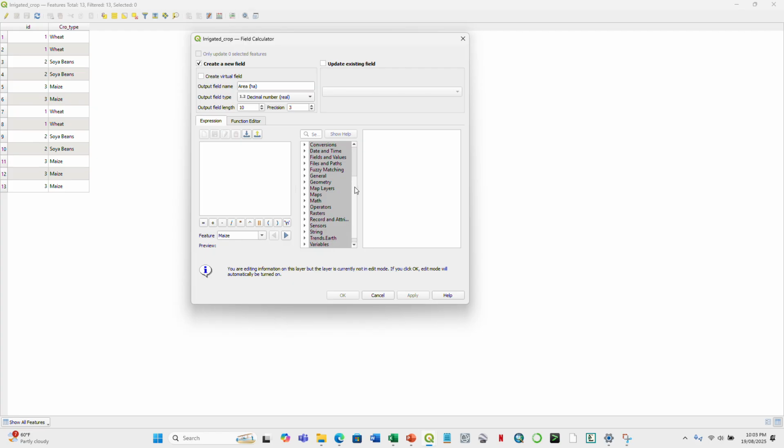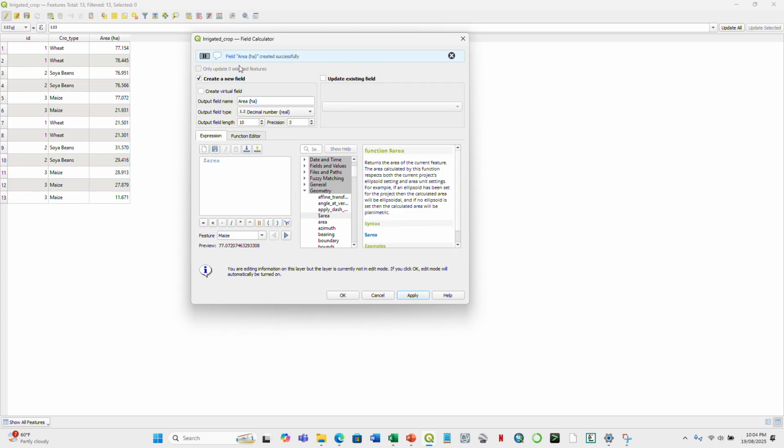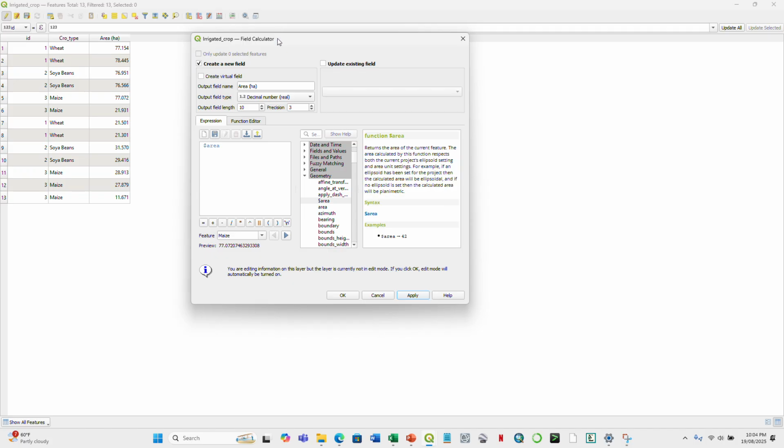Then we come here where it says feature geometry, and we pick this area with the $ sign in front. We double click and you have it appear here, and once you do that, you click on apply. Okay, field area created successfully.